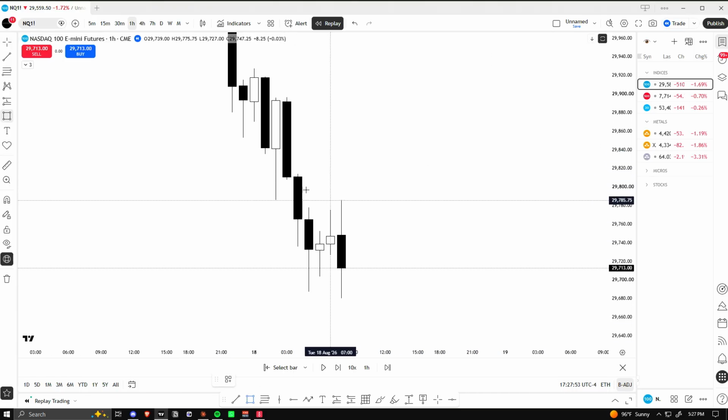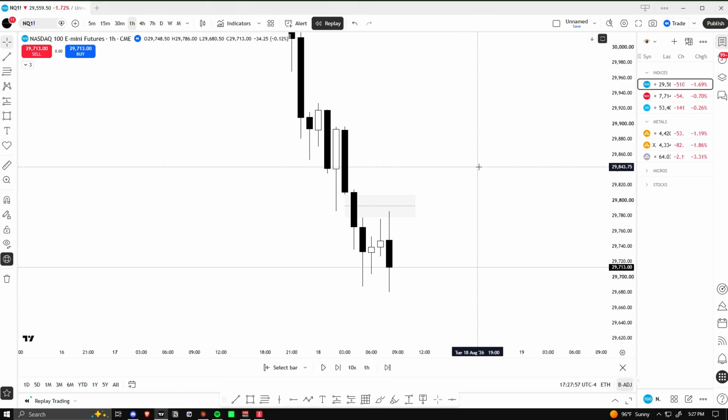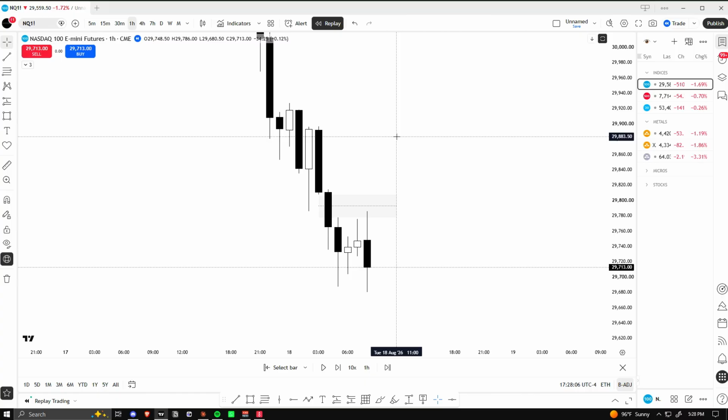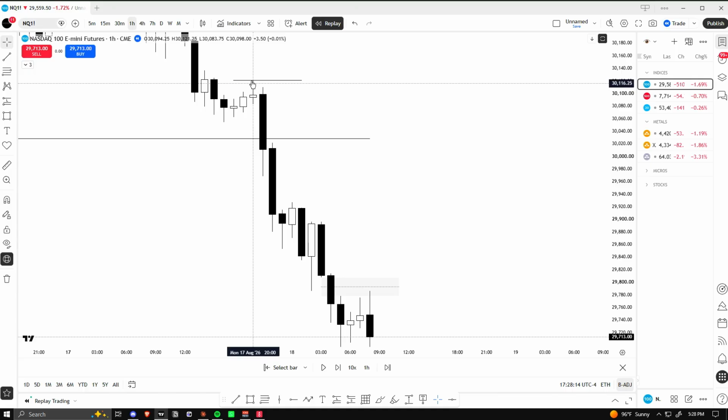So when I go to the New York session, all I really need is an hourly PD array. That's something that I do like to look for if I'm looking for a swing point to get created, or a 30-minute, 15-minute works as well. But hourly is something that I do prefer. I don't need a 4 or 7-hour key level for the New York session, especially when price has already created the potential high of day.